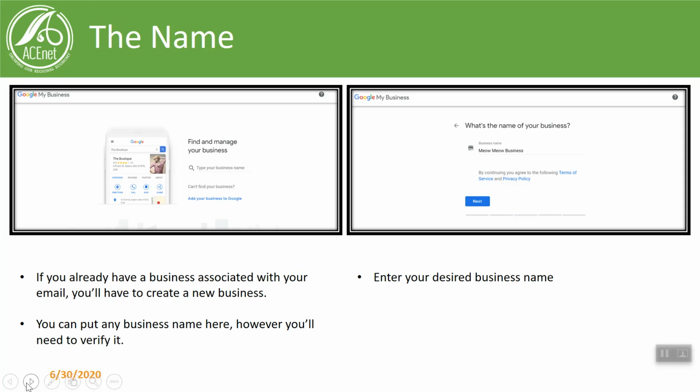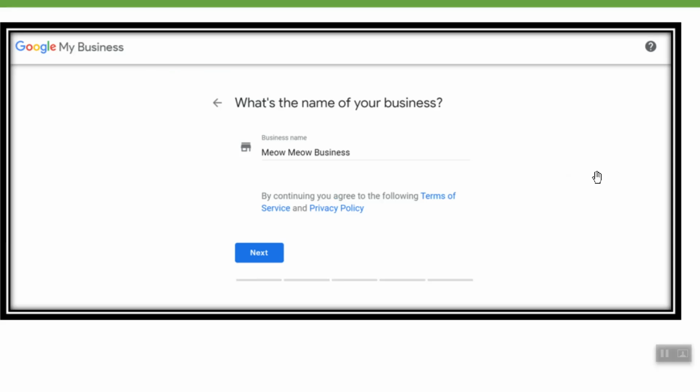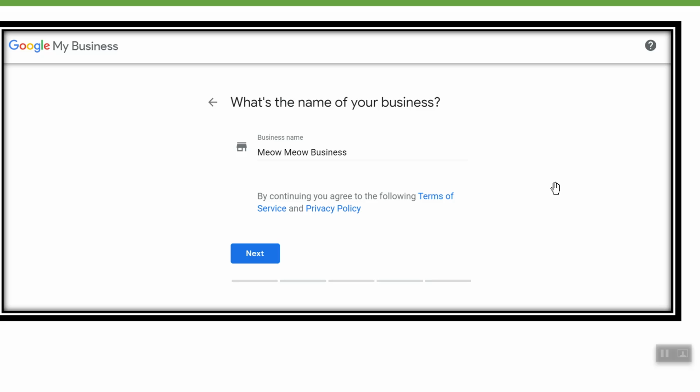Again, if you click the button to name your particular business, you should find this next page here. Now, you can type in anything you want. You've seen here that I'm typing Meow Meow Business, which is obviously a fake name and refers to the fact that I have a cat that I love very much, and I'm going to use that as an example so we can walk through this together. So again, you can choose any business name you want. If it's not registered with the state, that's okay. Meow Meow Business is not registered with the state, however, it is now registered with Google.